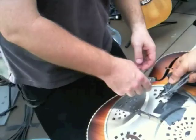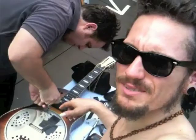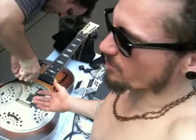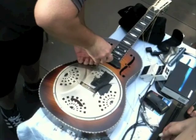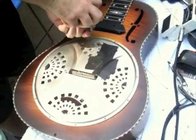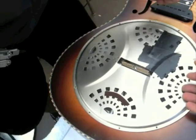I'm ready. Okay, y'all. My National's pickup keeps cutting out, so we're doing an operation. We're just gonna take the top plate off the National here. Jules is almost there. It's quite exciting. Any minute now. It goes. The operation: top plate.